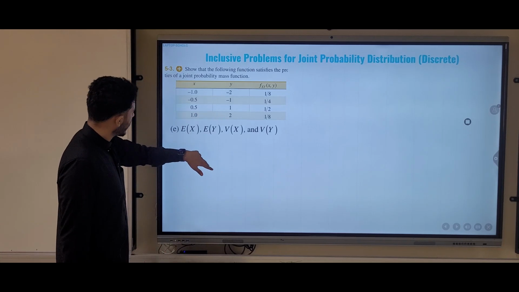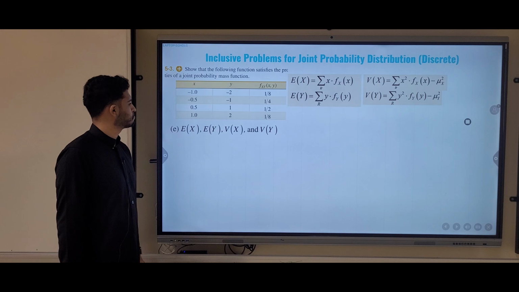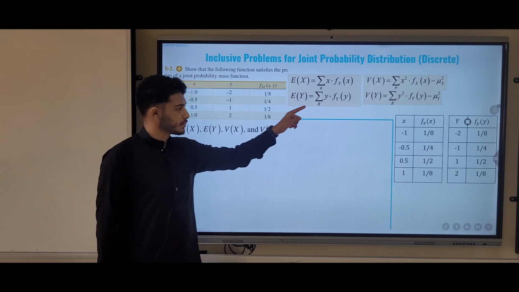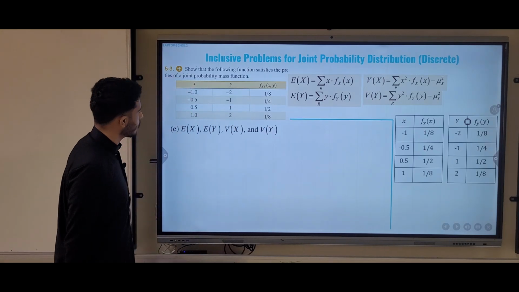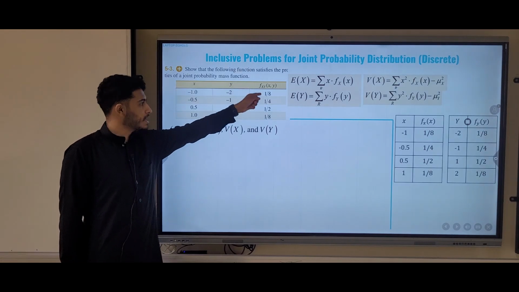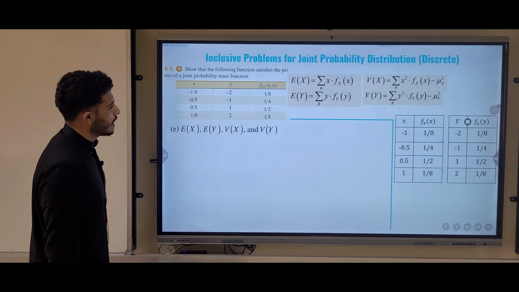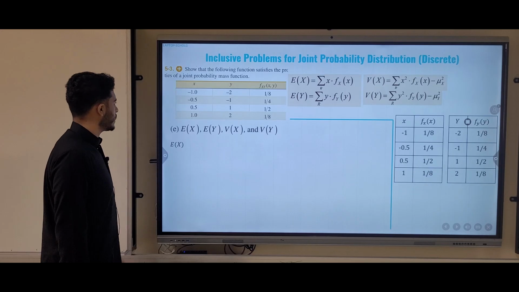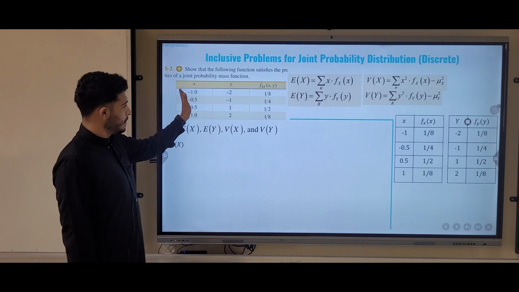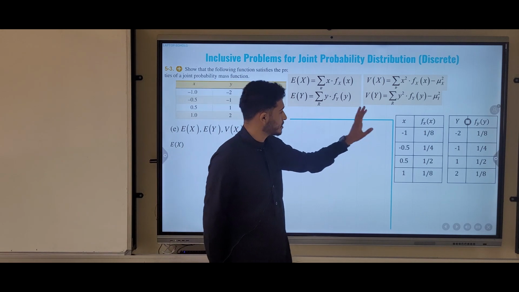Anyways, now we're going to find the expected value of y and x and variances for these two random variables. Here are the formulas, and here is the marginal, because we are definitely going to use it. But since we already know that the marginal of x equals minus 1 is the same as this one, you might not need those, if you know what you're doing. So yeah, let's find the expected value of x. The expected value of x would want us to multiply the value of the outcome by the probability, or the marginal probability rather. We can do it there, since we already know that this one for sure is the marginal.